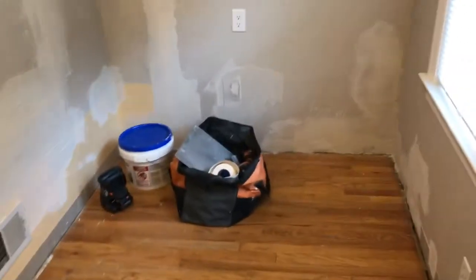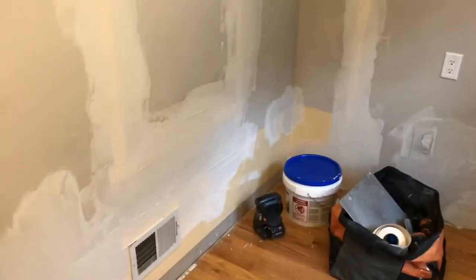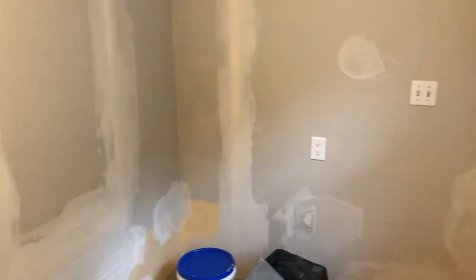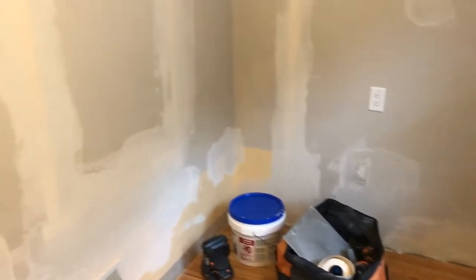Okay, first day is finished. We're gonna let this sit. We're gonna let it dry tomorrow. I'm gonna come in, because I was scraping it pretty good, we'll have a little bit of sanding. Then I'm gonna do another coat. And two coats should be fine here.